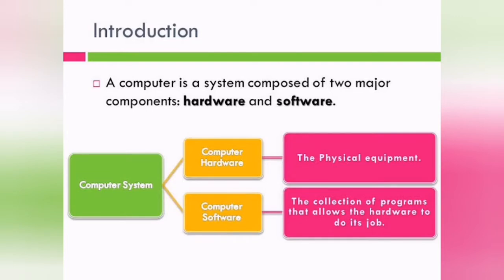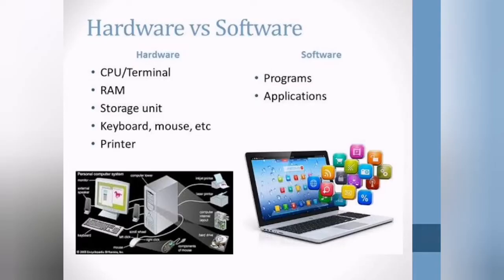What is a computer? Computer is a system. Actually it is composed of two main components that are called the hardware and the software. Hardware is the one that we touch with our hands, like the keyboard, mouse, monitor, CPU. All this comes under the hardware. And the things that we can't see and can't touch with our hands are called the software, means the programming systems. So you can just see hardware versus software.